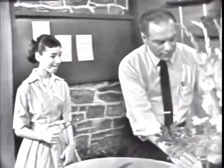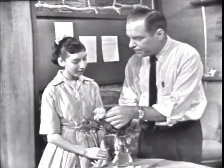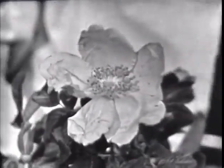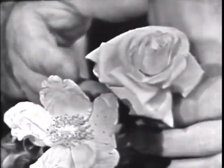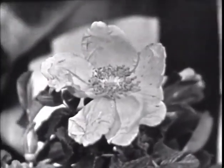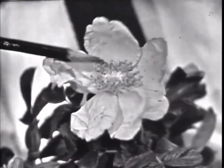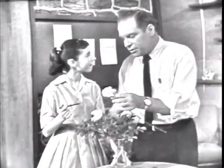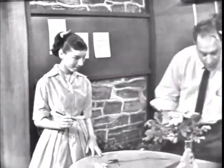Now, here's the pencil. Take a look at a blossom over here and see if you can find stamen and pistil. Well, I think these little ones here, these three, would be the stamen. Yes. And I think this little one here would be the pistil. Right. You can usually tell because there are usually more stamens than pistils most of the time. And if it has any powdery stuff or looks sort of bulky, that very often indicates that it is where the pollen is. Very good.